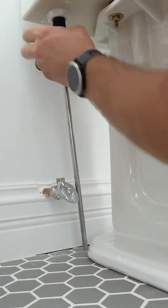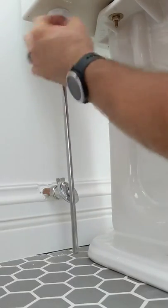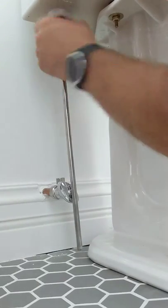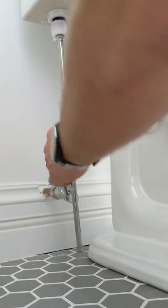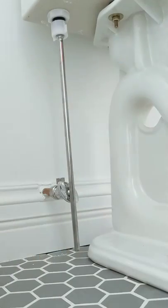Get my supply tubes. Cut them so they get about to the floor. Make sure they're nice and straight, you know, both ways. And just snug it up here. Eyeball it from out front. Eyeball it from the side.